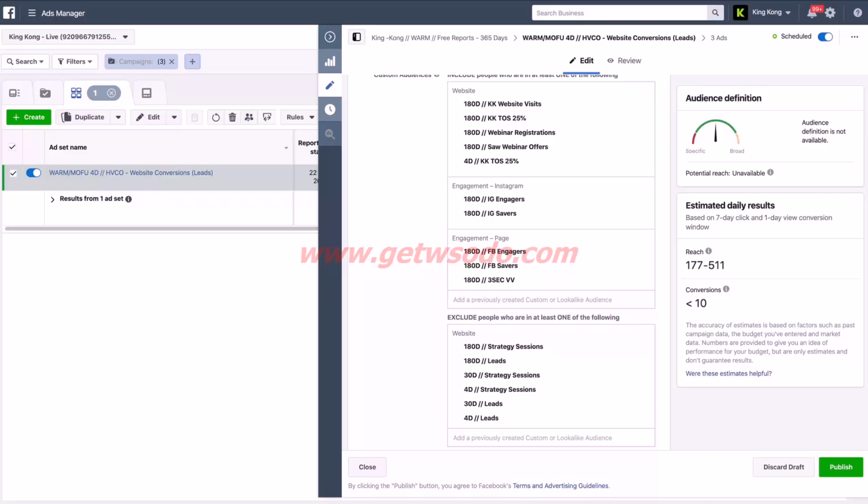And then you should be able to deliver ads that way, because that's going to be as broad as you can really make it. And you want to make sure that you do exclude those leads and consults for the 180 days. Maybe not 365, as those people might jump back into the funnel and book in a call and something might have changed with them.